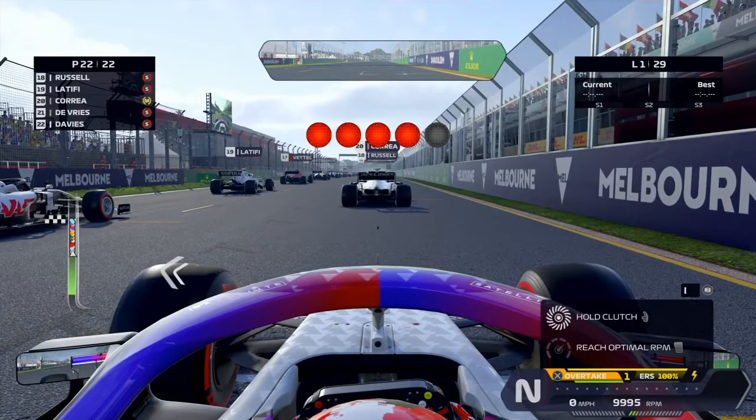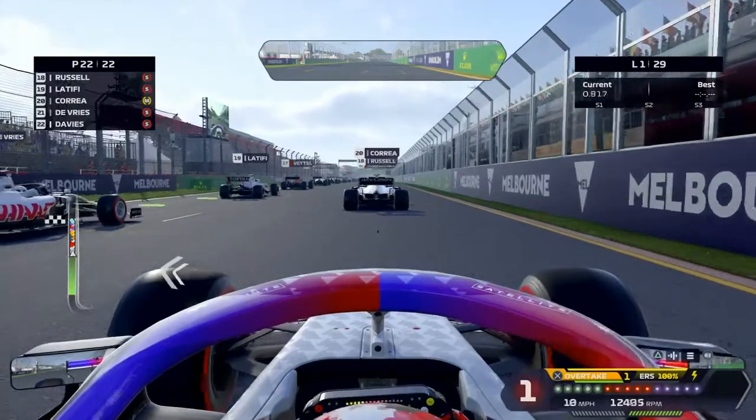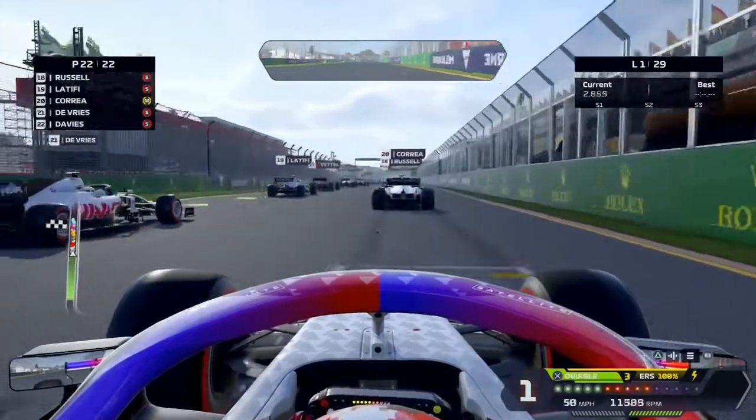It's going to be 1, 2, 3, for 5 lights for the first time of the year. And it's lights on, away we go for the Australian Grand Prix.